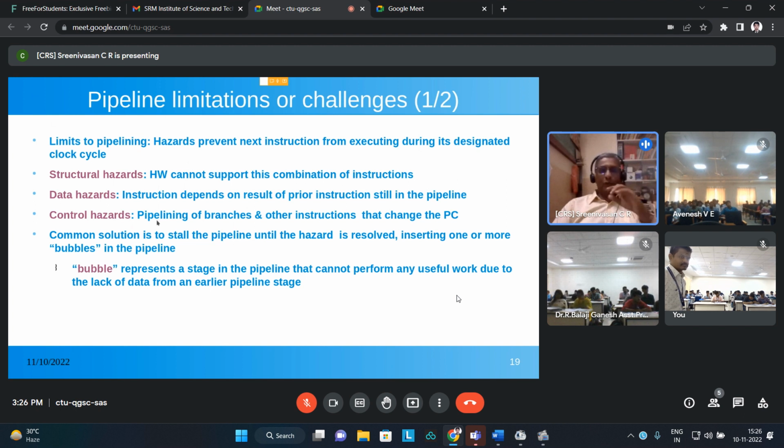Let's say you decided to come to college, and on the way there is a road blockage. So you need to take a branch. You need to take a deviation. We call it a deviation, right? And you go to another place and you find another block. Then you take a deviation. That, in computer terminology, is called branches, right?